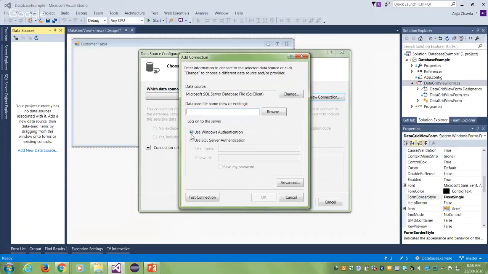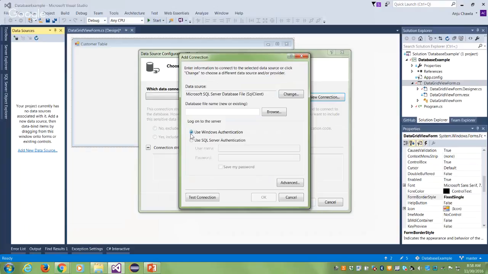Leave it here so that when you're logged onto your machine, the same authentication will work for your SQL server. If you go and say use SQL Server authentication, then you have to give a username and password every time you use the local MS SQL database. I leave it here because it's the easiest. It's my local machine, the server is right here.